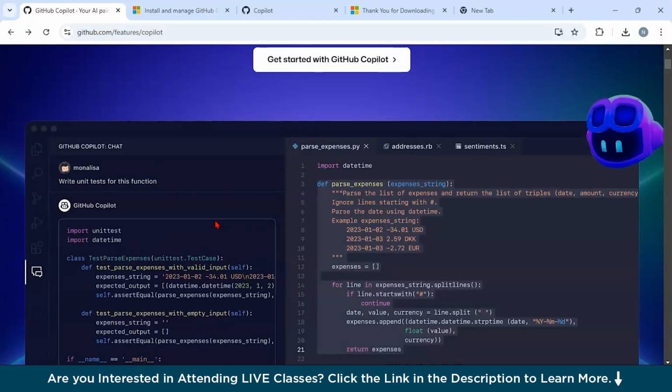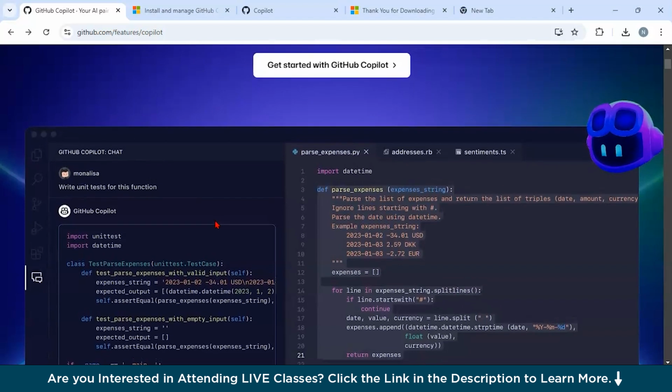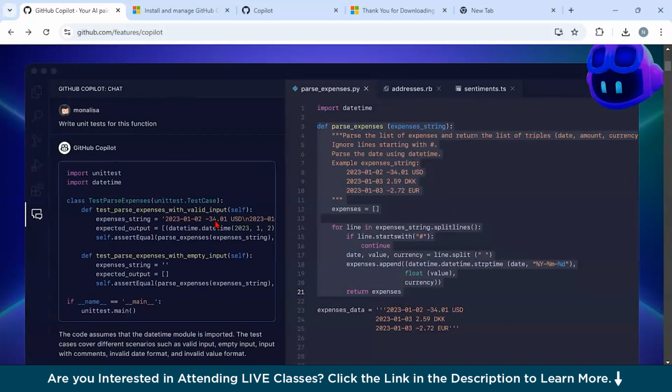Next, it provides multilingual support. It works across many popular programming languages including Python, JavaScript, TypeScript, Java, Ruby, and many more. No matter the language, Copilot is just ready to assist you. And finally, Copilot is context aware, meaning it understands the context of the code you are writing, so the suggestions it makes are tailored to your current task. It doesn't just suggest random snippets, but provides relevant solutions based on your code.